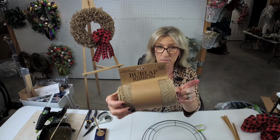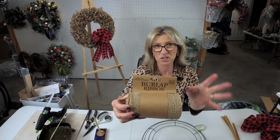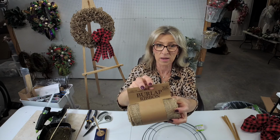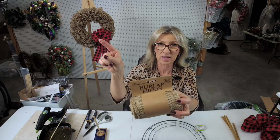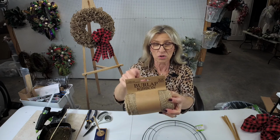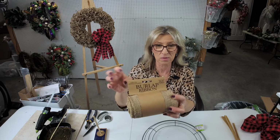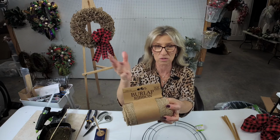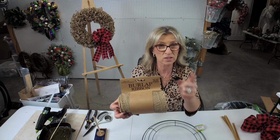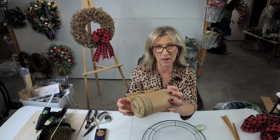Now, one tip: Hobby Lobby has this in with their general ribbon and mesh in our store. During the seasonal time, like fall and Christmas, if it's not on sale in the regular ribbon roll aisle, you can find it on sale whenever they put their Christmas items on sale. They'll put like Christmas burlap roll or something like that, but it's the exact same thing, only packaged a little bit differently. So sometimes you can get it at a better price. You want to check both places. I know they have it at fall and at Christmas time, but I just thought you might like that little extra tidbit.